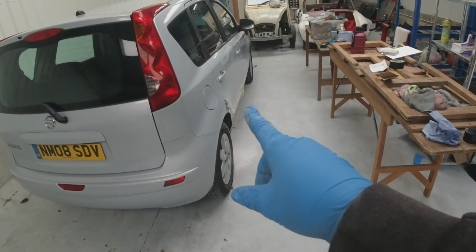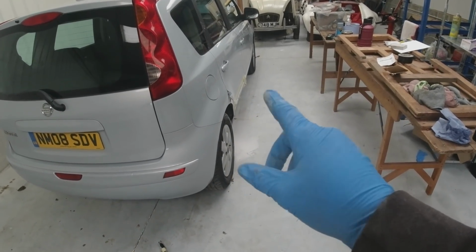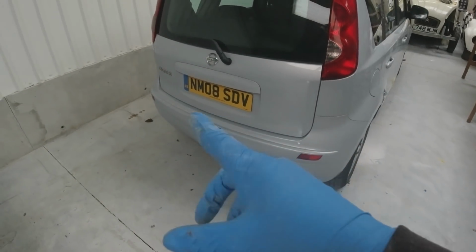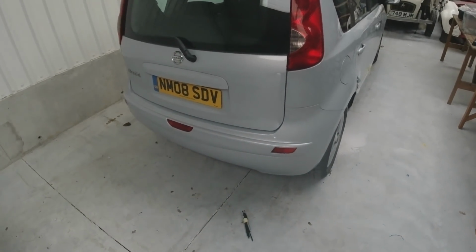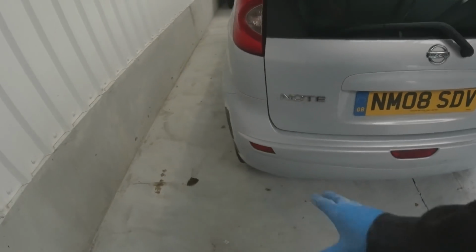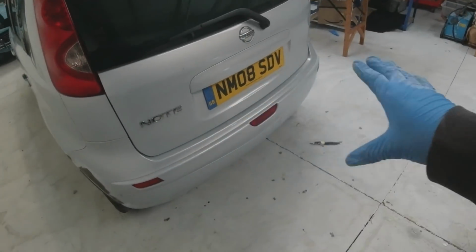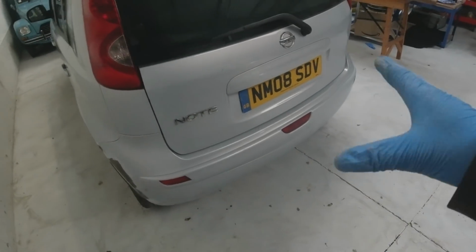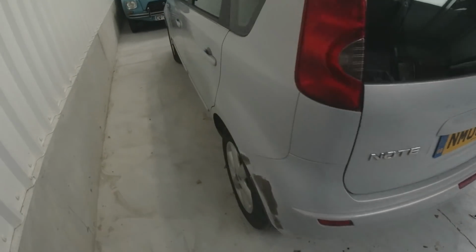So while I've been waiting for the extra bit of filler I inevitably put on because it was bothering me, I've taken the brush and I've touched in all the chips on the back of the bumper, which I don't think looks too bad now. There's certainly nothing being drawn to the eye anymore. I haven't obviously given it machine polish, which will take off some of the other marks, but I think that's entirely acceptable. Marlowe's have got the paint match looking like it's okay.